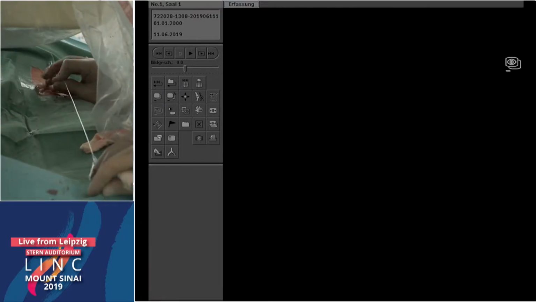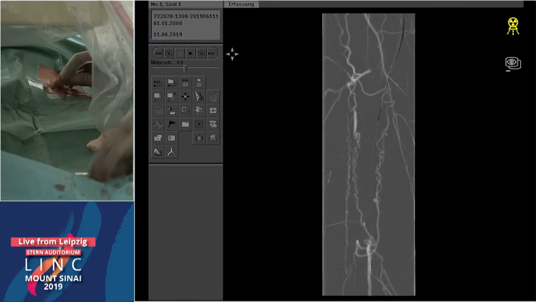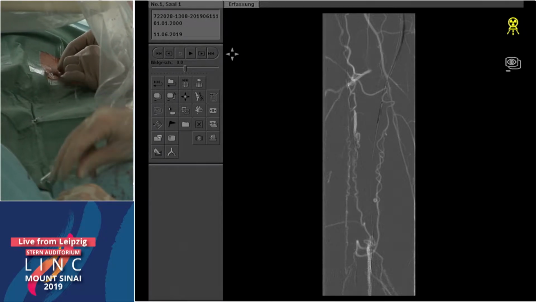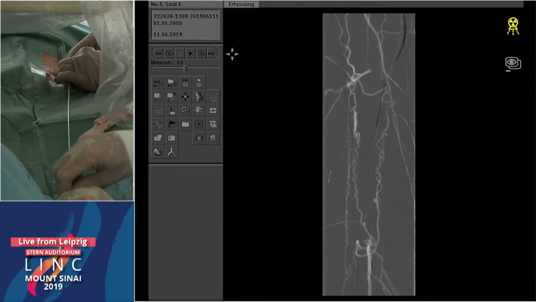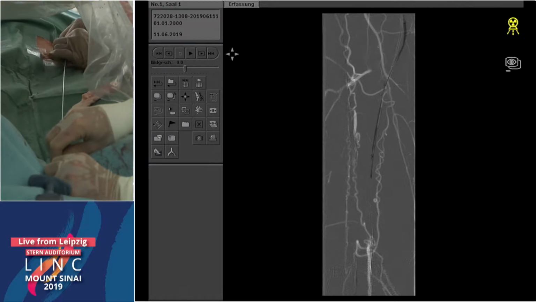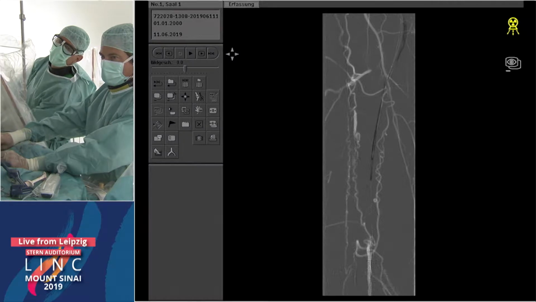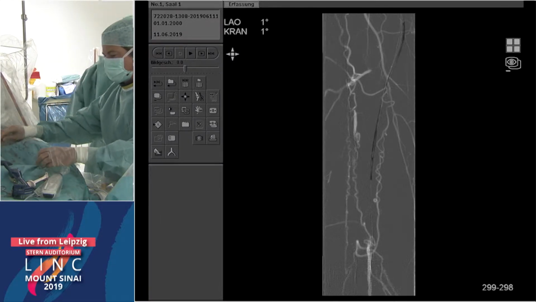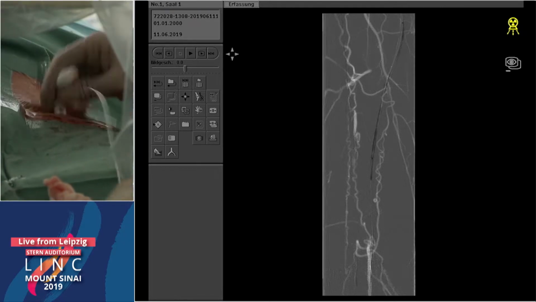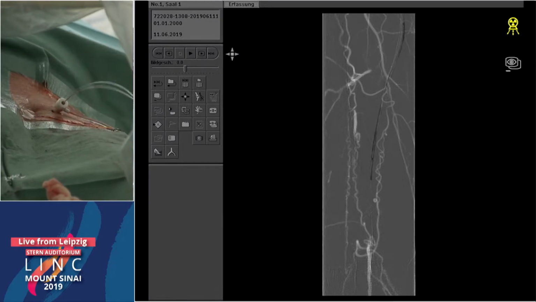Yes, correct. For this, we will now take down a scoring balloon, Headstart. This is maybe an interesting question to the panelists. We learned, at least in some of the DCB studies, specifically in the LEVANT studies, that the small arteries actually did not have as favorable an outcome. So based on that, do we have any specific strategies? Here we see Andreas going for a scoring, focal force balloon. Would anybody employ a different strategy here?